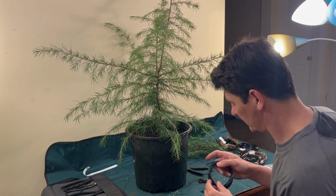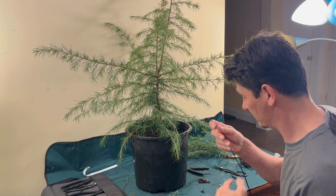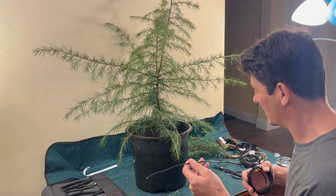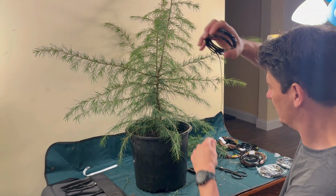Again, I only have a 3mm wire for this kind of trunk size. Probably you could use even more. We might need to even go twice with this wire.